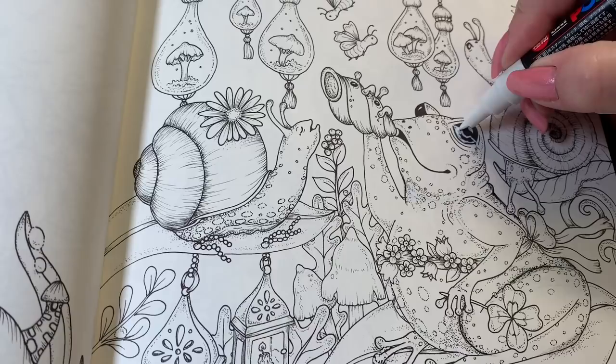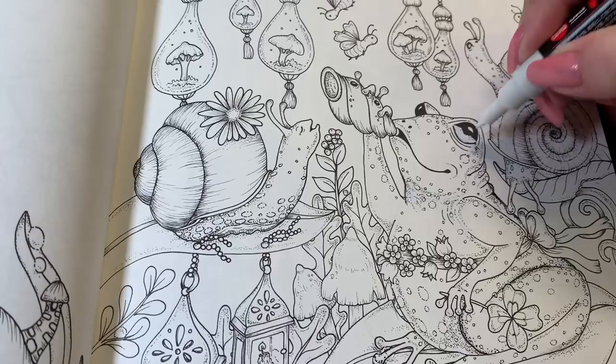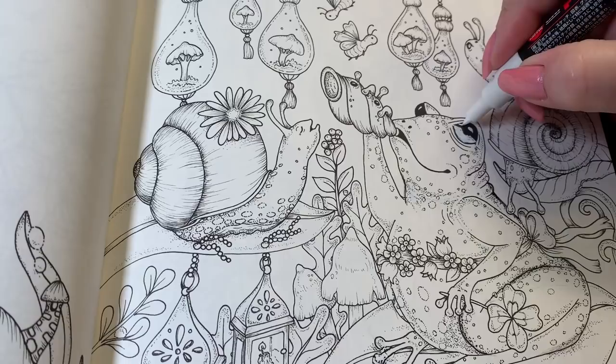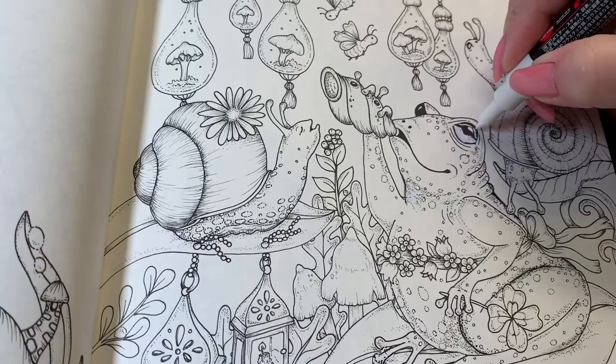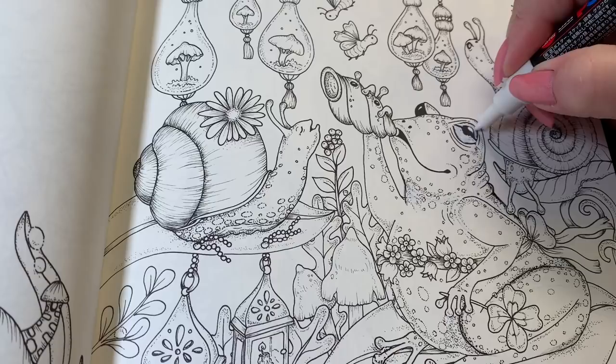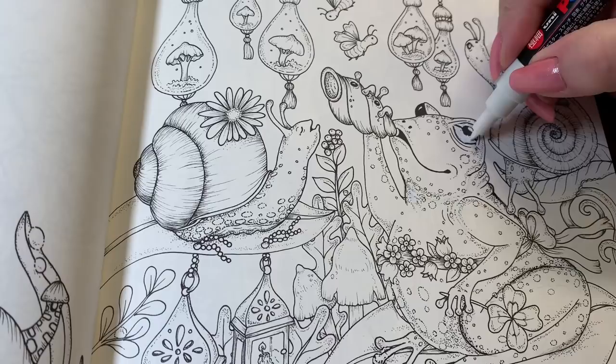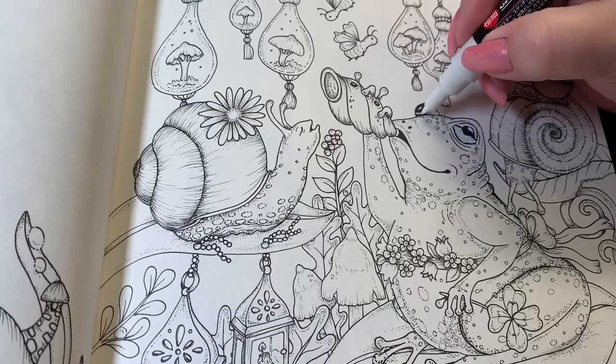You don't have to do this part. It's just I want you to see what I'm doing if I change a piece of the picture. Okay, and then the top half, we're going to kind of do the same thing. We're going to make a line and go up and leave a little line up there. I'm going to have to go over that a few times. Also, if I want it bigger, I can go in with the black and make that a little bit bigger. Same over here. We're going to take a little bit of that out.